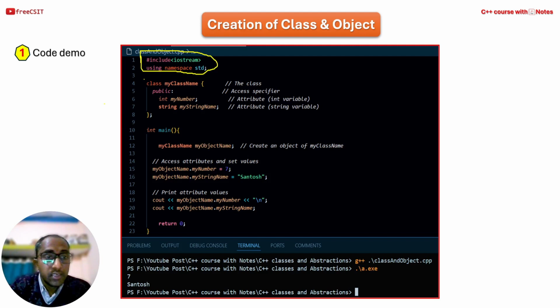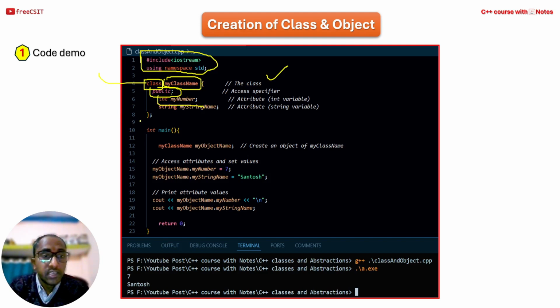So here you can see this is the class keyword, and this is the class name. You have to specify the access specifier public as per your requirement. If you want to access from inside the class or outside the class, then you have to specify the public keyword.